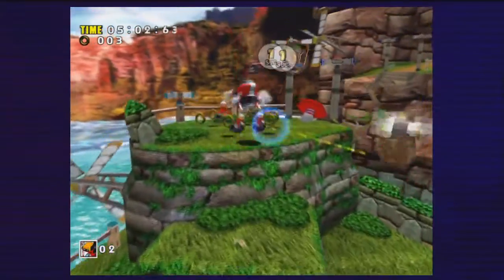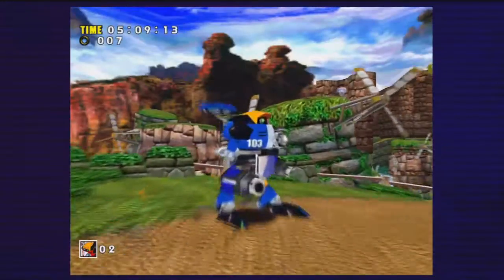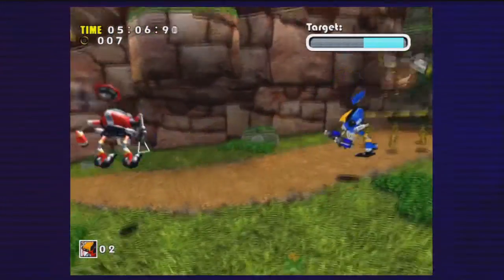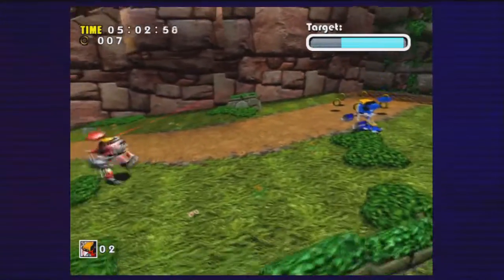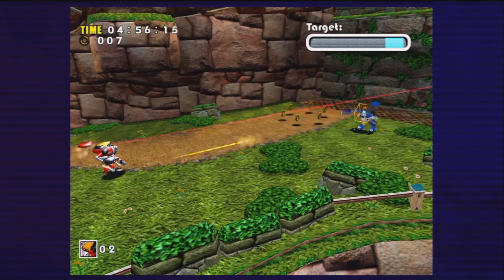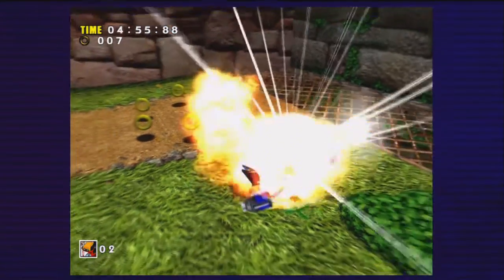So we've got to go destroy our friend the E-Series. There he is. Hello. E-103 Omega, I'm guessing. La la la la la. Just press and hold, really, innit? Boom, we win. Game over. E-Series is dead. Yep, it's that easy, this game.